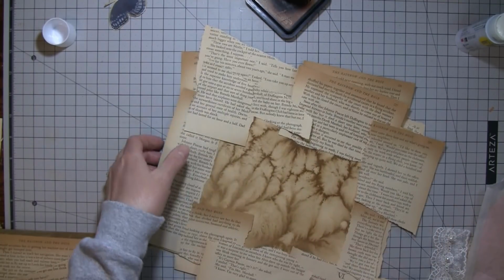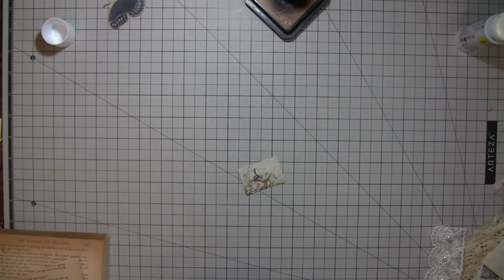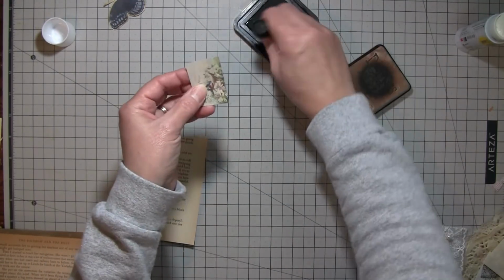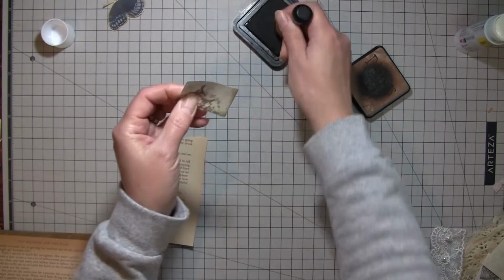Alright, I think I'm going to let that sit for a minute because I have another little thing I'm going to work on, if I can figure out what I did with it. I have a pile of things over here to use. I just found this little bird image and thought it was cute, so I'm going to turn it into a faux stamp while we wait for that to dry.